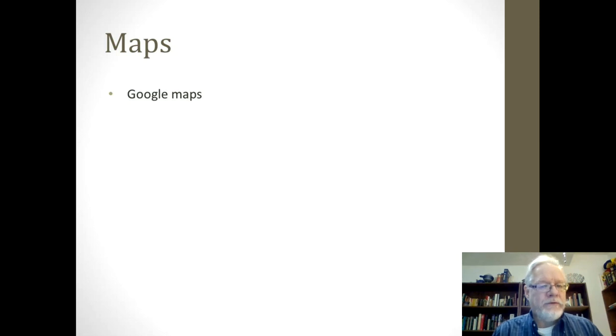Another one that can be useful is maps, like Google Map or any type of mapping system. It is handy, particularly when you're looking at, for example, a public library, to know where the people live. And by using a map, you can actually identify the areas where people are that use the library.